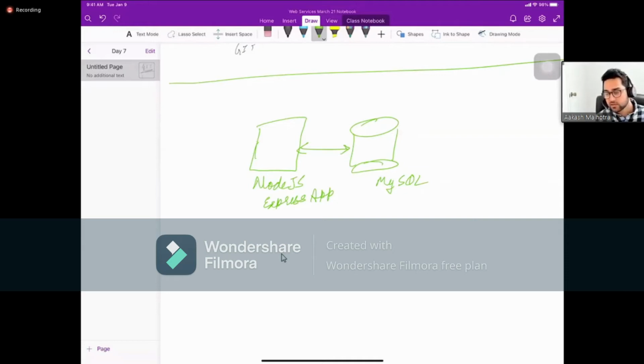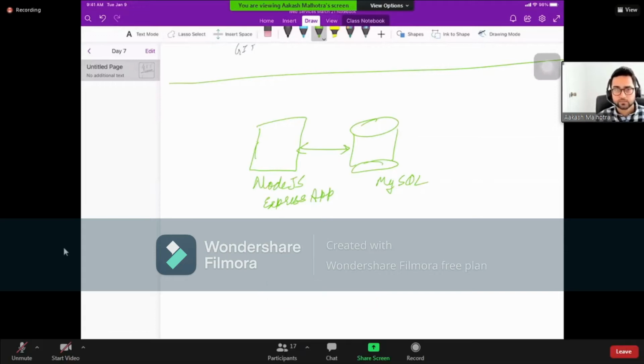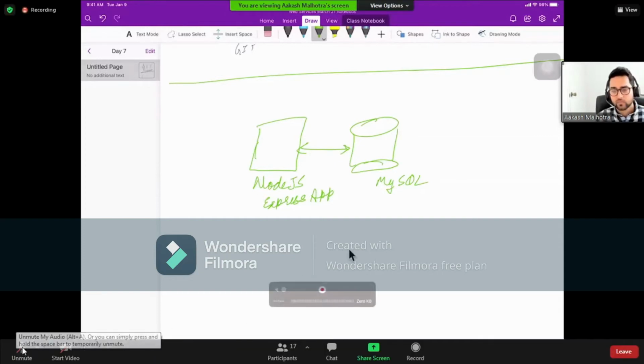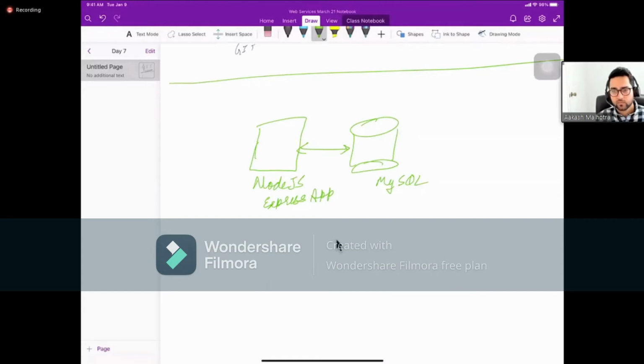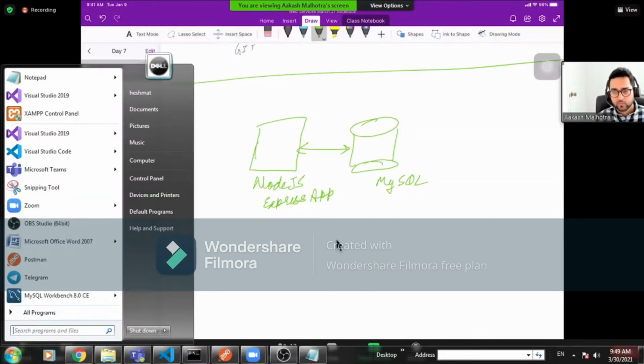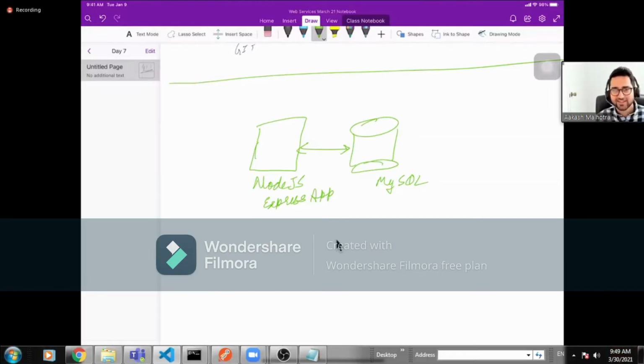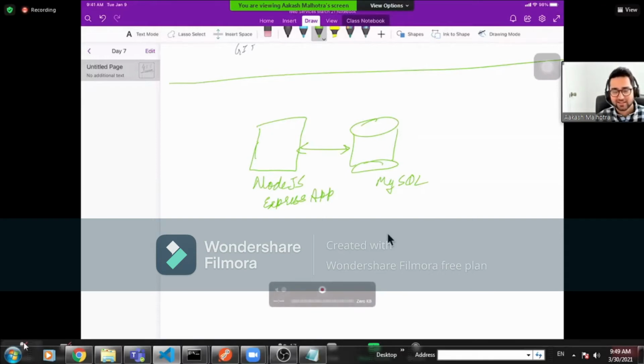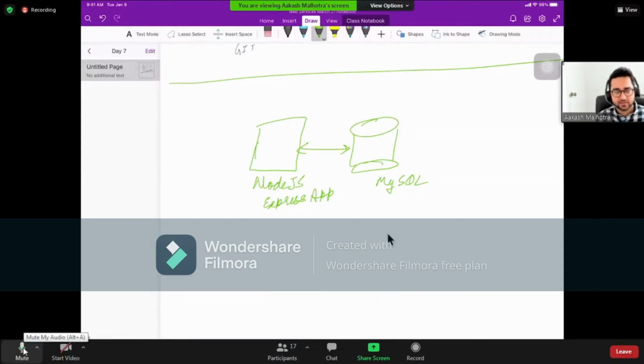It could be in any stage, doesn't matter. Let me know in the chat if you are packaging it and sending it. If not, I'll find something. It's perfectly fine. It could be anything. I just want something which has a front end and a back end.